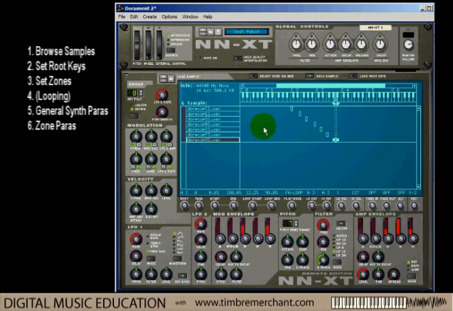Okay, so now if I turn off solo sample and play these notes, each note is now playing a different sample. The notes in between, of course, are not playing anything because I've got these samples laid out on individual keys. Our low note, we're going to want to play down to the bottom of the keyboard, so I'll just stretch him as far as it will go.